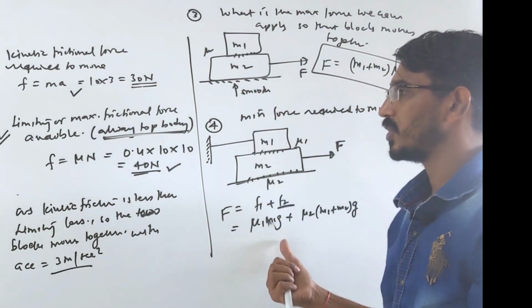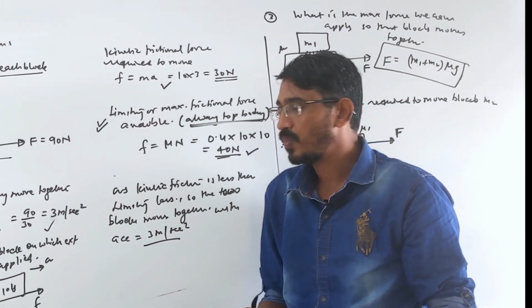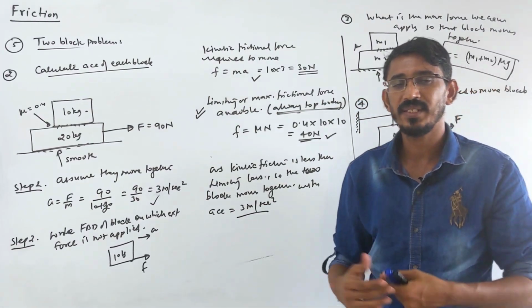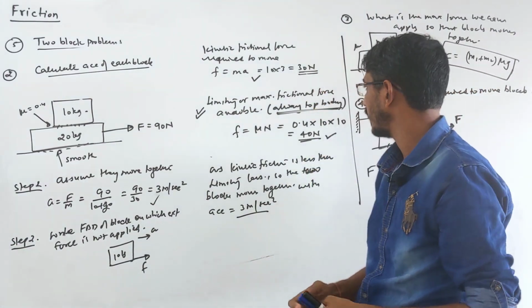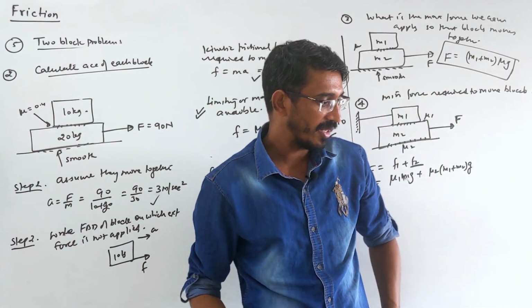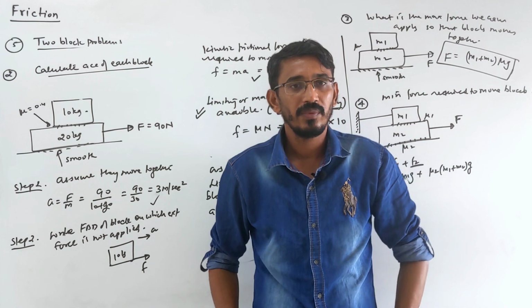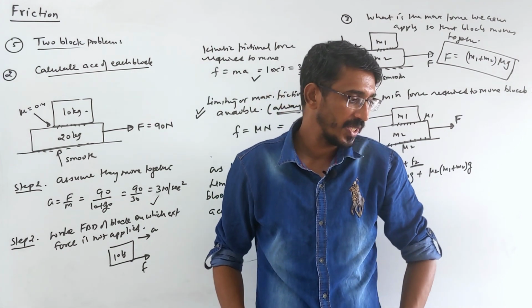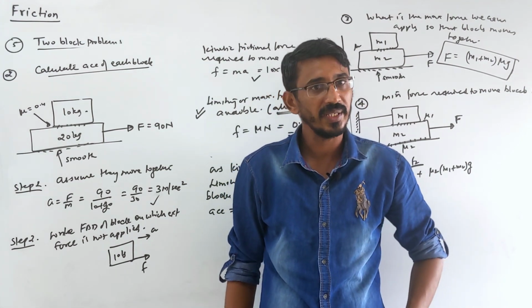So these are shortcut answers I just told you. These two-block problems are not very important for a NEET student, but still they are good if you are preparing. Okay. So here we complete our friction. We will discuss a few problems based on previous year questions in the next lecture. Okay. Thank you.